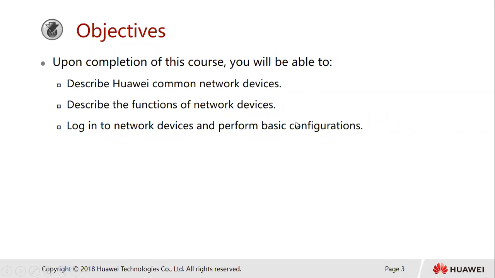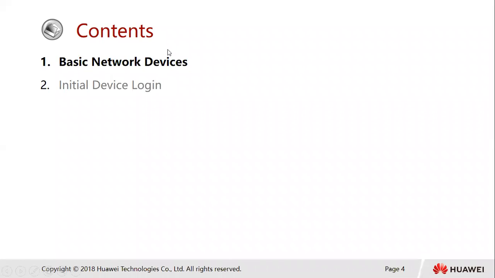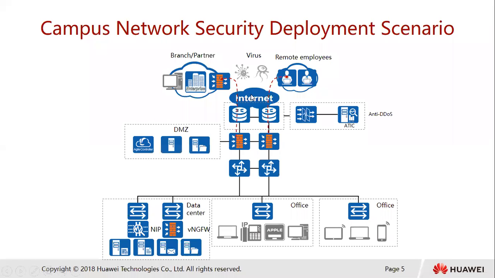So in this last part, you are going to learn how to configure Huawei devices using the commands. Very, very important. So you can configure the Huawei device using the graphical interface, or you can use command lines. Okay, command line. But what is very, very important for you is to know how to use command line. Very, very important. Contents. So we'll start with basic network devices.